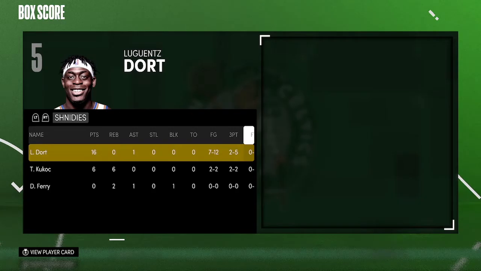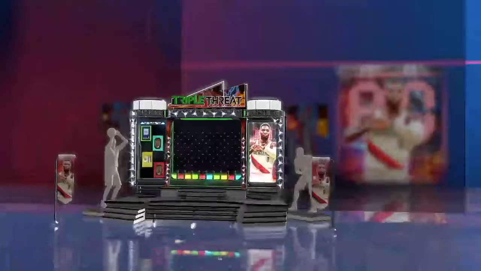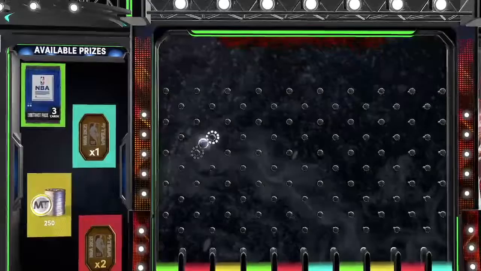Can you move? Thank you. Drive on him. Honestly, easy money there for Lu Dort. I mean, I like the card. 16 points and an assist, shot pretty well. I mean, he's got an insanely good jumper. I really like his sigs. He's just too short. He's really just too short.